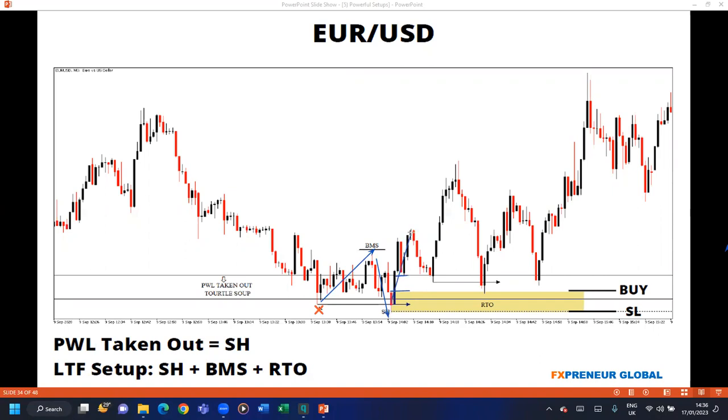The structure was broken, market came down, filled the fair value gap halfway, did not fill it completely, traded up again, created a high, then returned to fill the gap, then traded into this order block. Trading this order block confirmed an entry for a buy, with your profit targeted at this high being taken out.